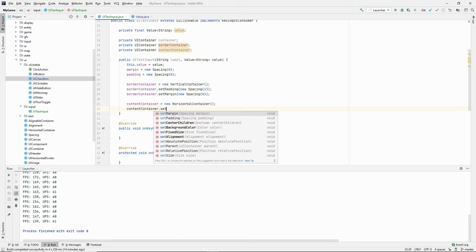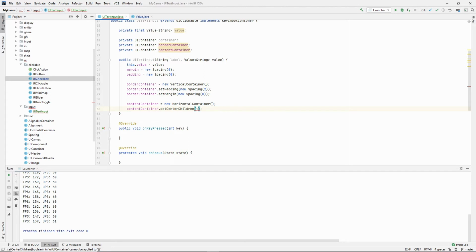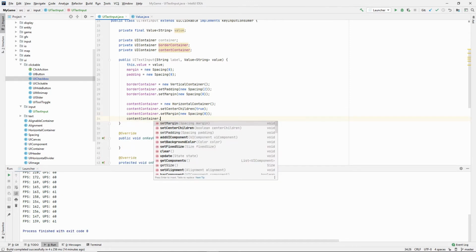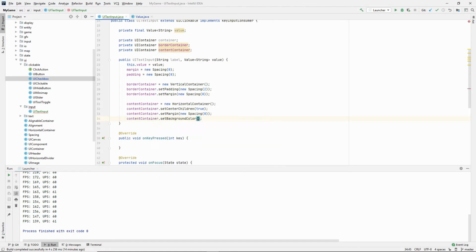I'm first going to do set center children to true. I'm going to say set margin to a spacing of 0. I'm going to say set background color, and I'm going to start with dark gray. And then I'm going to set a fixed size to a new size of 200 by 30. And we need to import size. And I think that's it.